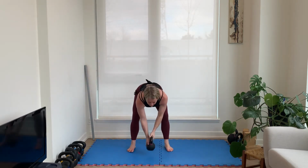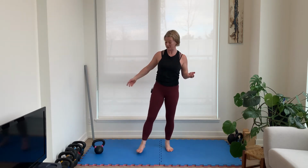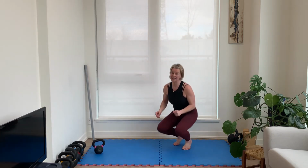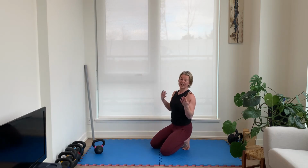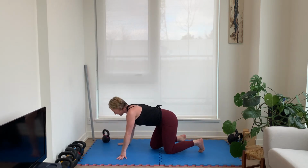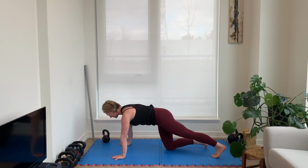All right, so that's your single leg lunges is what those are, part of our Turkish Get-Up pathway. And now we'll push up 8 to 10 times. If you've been working on this, get a version that you can't really do 8 more of, or that you do 10 of, but you start to make it more challenging as you go week to week. You want something that you can do at least 5 of. That's what I wanted to say.